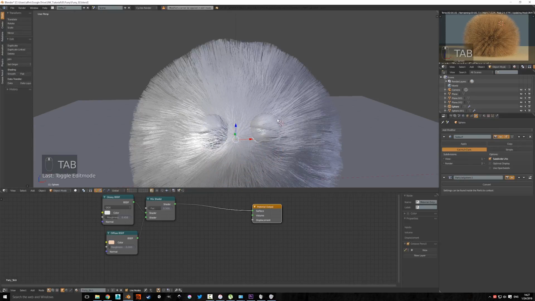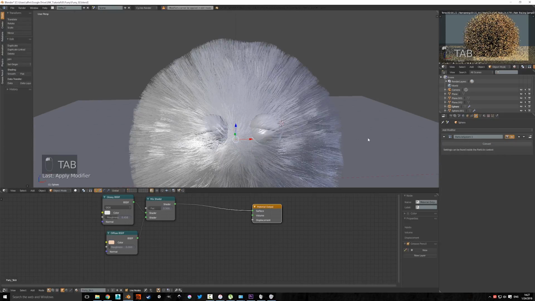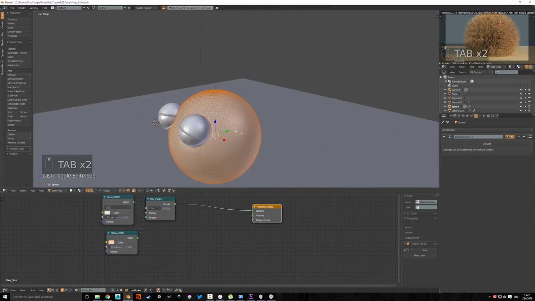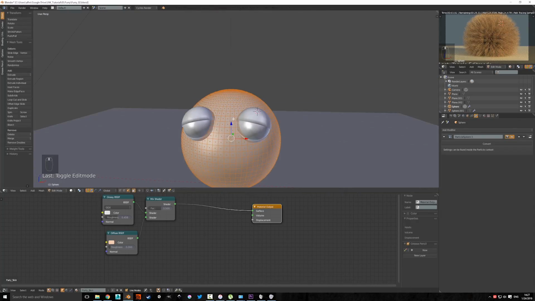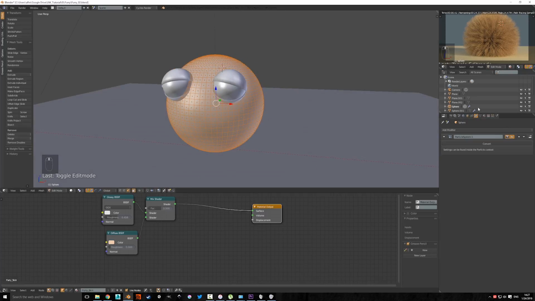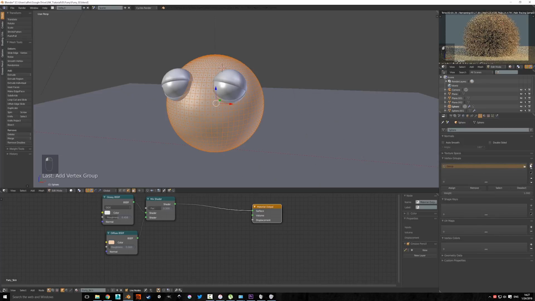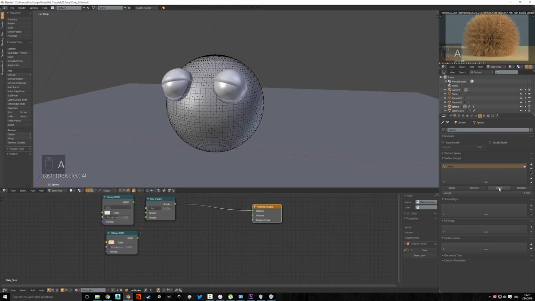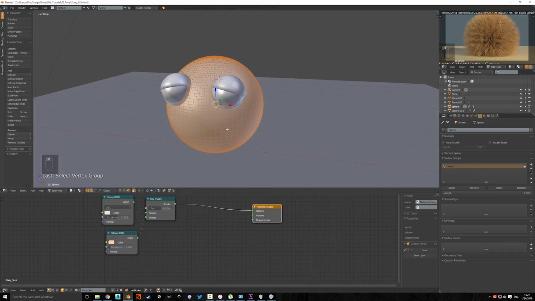Oh wait, we need to be outside the edit mode. Apply. Yeah, now we have more vertices, and that's going to be helpful when we're drawing the vertex groups. So let's create a new vertex group, and I'm going to call it length, and I'm just gonna press assign. Just to make sure that this vertex group works, I'll remove the selection, press select, and yes, it selects that.